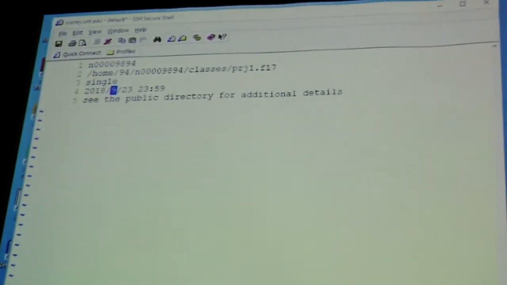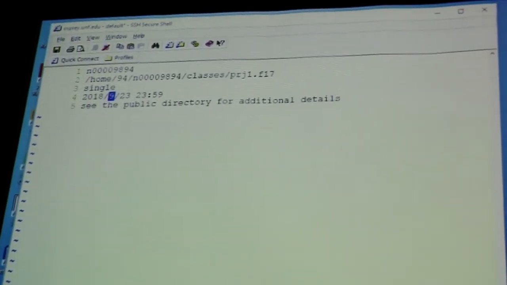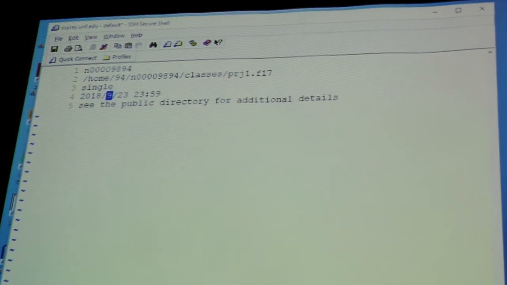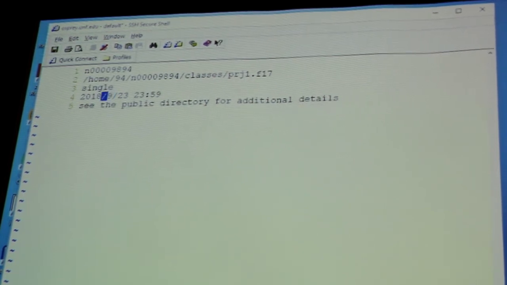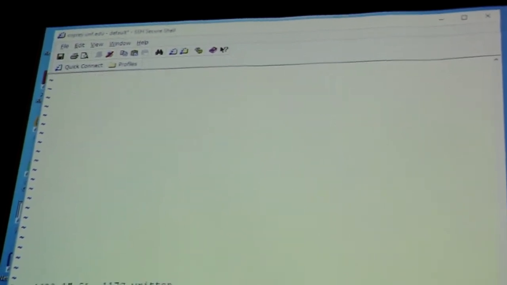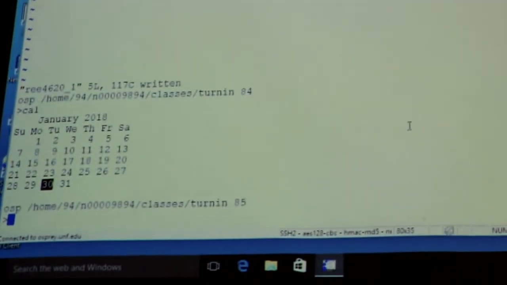Thursday, what day? Today's the 30th? 30th. 30, 31, February 1st, February 2nd, February 3rd.